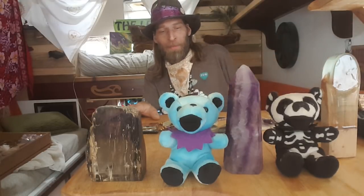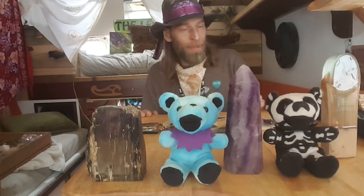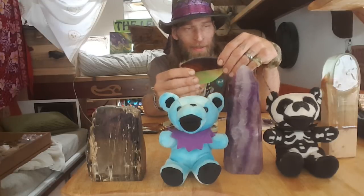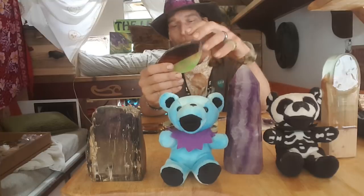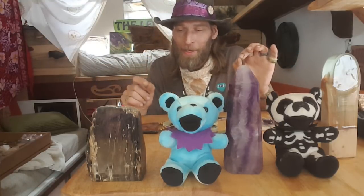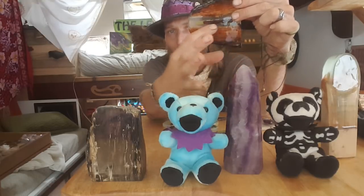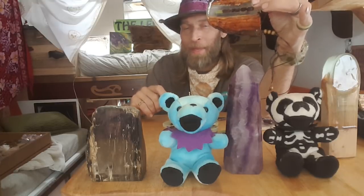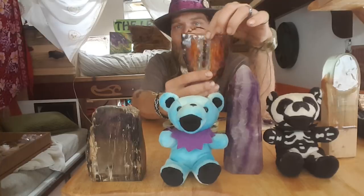Being an artist isn't going to pay the bills, but it's definitely going to satisfy my soul, if you will. I've been working on these things. Now these are basically just chunks of dried shelf fungus, right? You might see it growing off of trees sideways, and it will be a big round thing. It's a conch, otherwise, that grows on trees. And I have several dried specimens that I then slice into pieces.